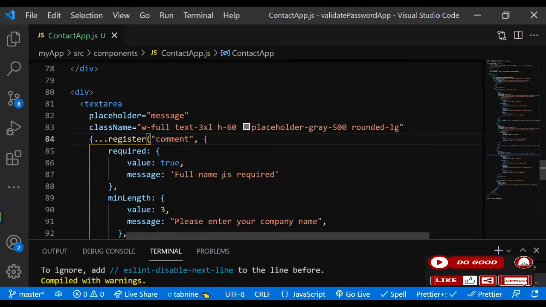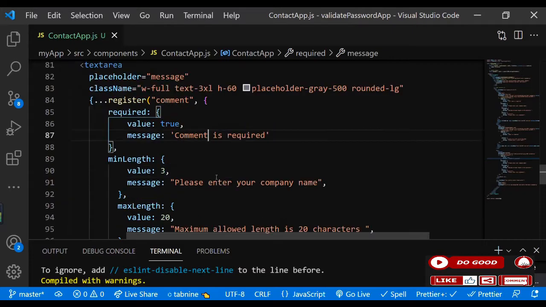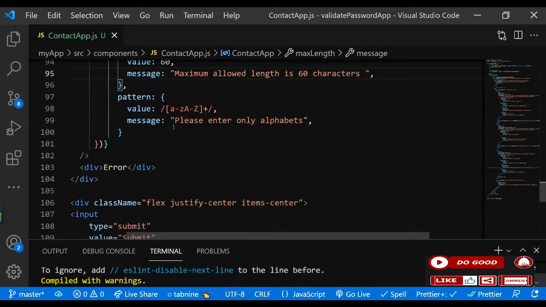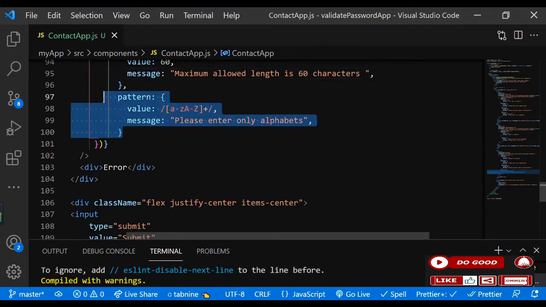Required: comment is required. Then min length 3 is cool. Max length, let's give it 60. Maximum allowed length is 60. Good. So that is that. Yeah, we don't want numbers, no validation. Let's take that off.